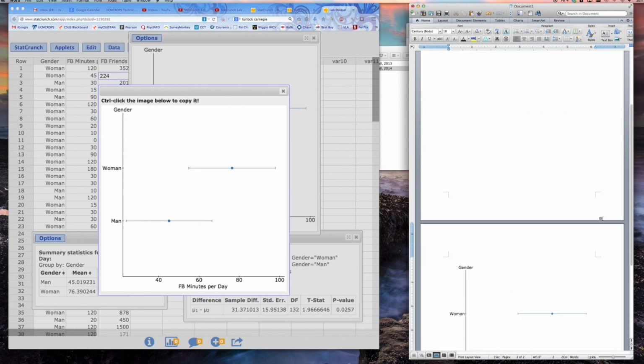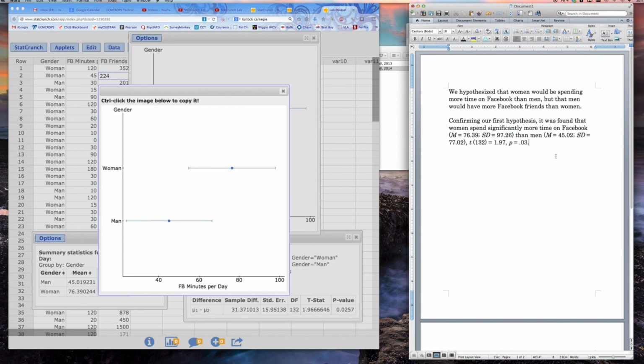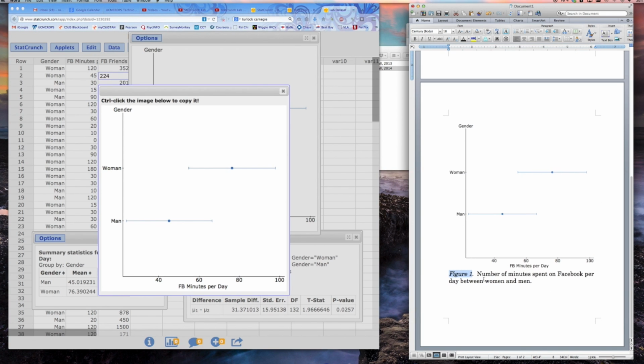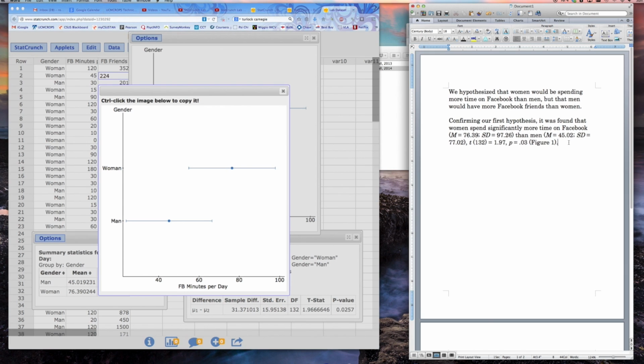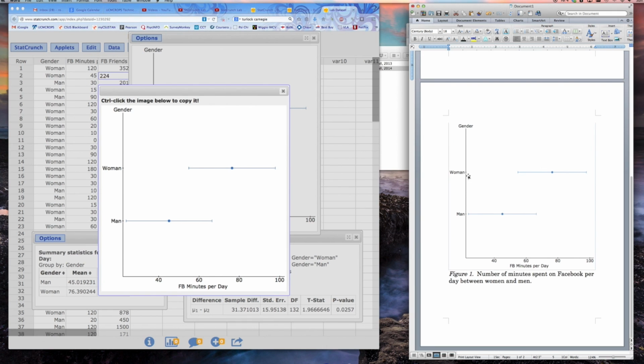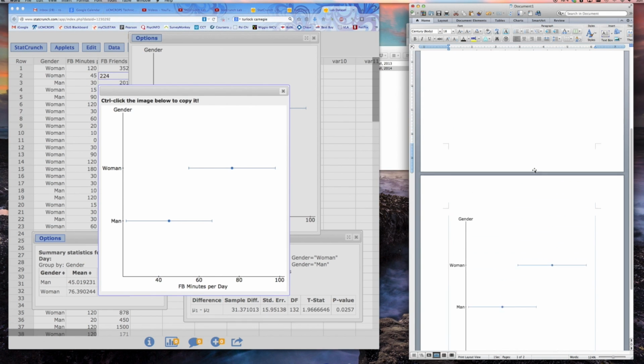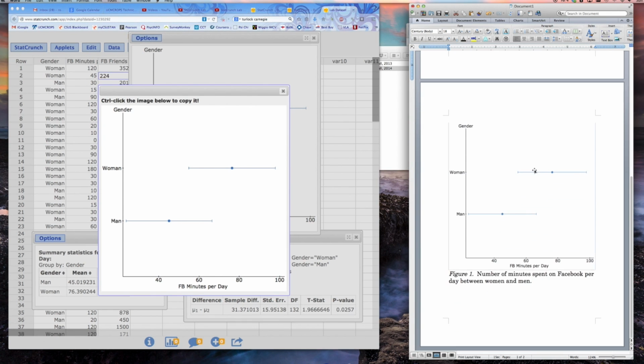And then since we want to cite this figure up in our main body, right under the results page at the very end, we can just put in here Figure 1. And don't italicize this up here. The figure is only italicized if it's actually part of the figures page. So there is a complete t-test, going from a hypothesis, a result statement, and even a graph to show it off. This is what you'll be doing for your observational study.